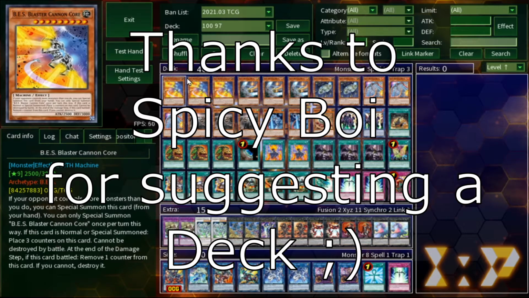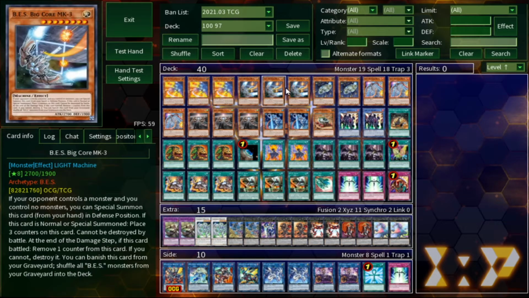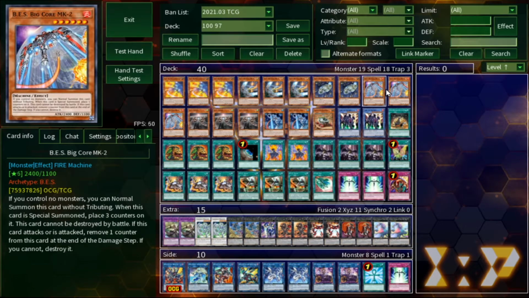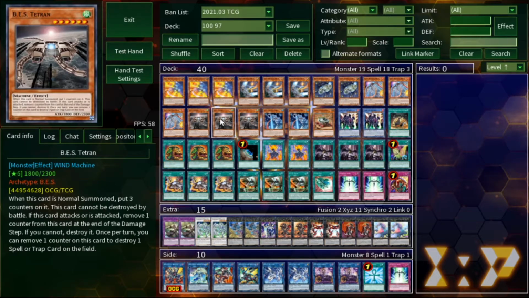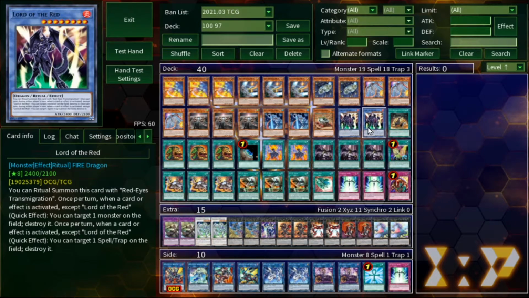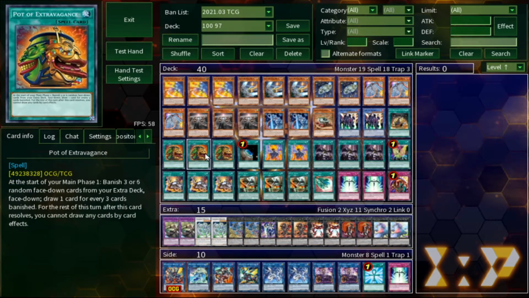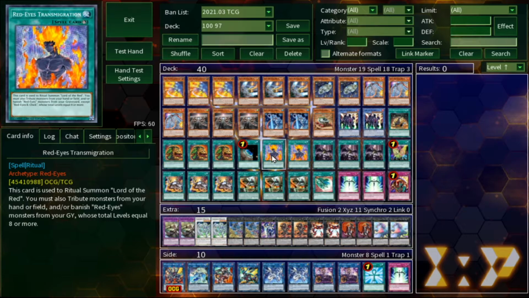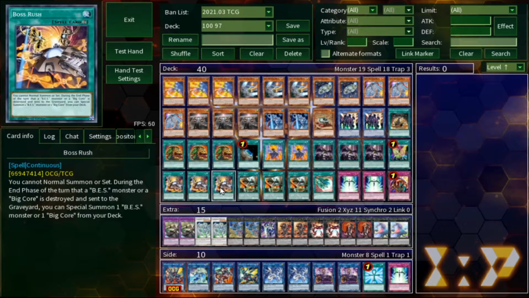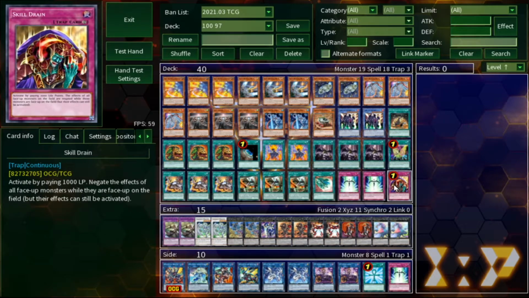And real quick, I'm going to go over the deck list, and we're going to get started. So for our main deck, we're running 3 copies of B.E.S. Blaster Cannon Core, 3 copies B.E.S. Big Core Mark III, 2 copies of B.E.S. Covered Core, 3 copies of B.E.S. Big Core Mark II, 3 copies of B.E.S. Tetran, 3 copies B.E.S. Crystal Core, 1 Planet Pathfinder, 2 copies of the Lord of the Red, 1 Pre-Prep of Rights, 3 copies of Pot of the Extravagant, 1 Terraforming, 2 copies of Red Eye's Transmigration, 3 Forbidden Droplet, 1 Set Rotation, 3 copies Boss Rush, 3 copies of B.E.F. Zelos, 1 Extranet, 2 Starlight Road, and 1 Skill Drain.